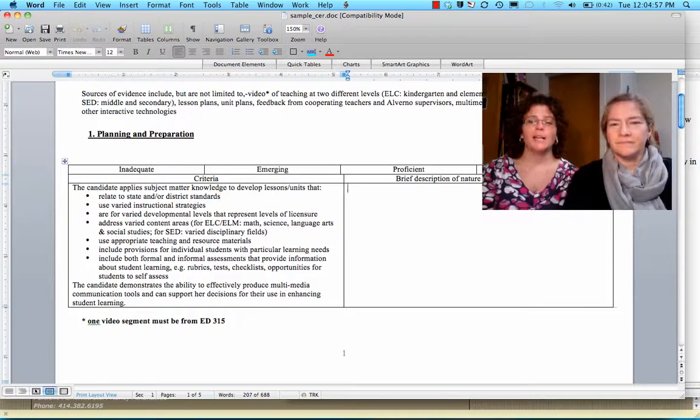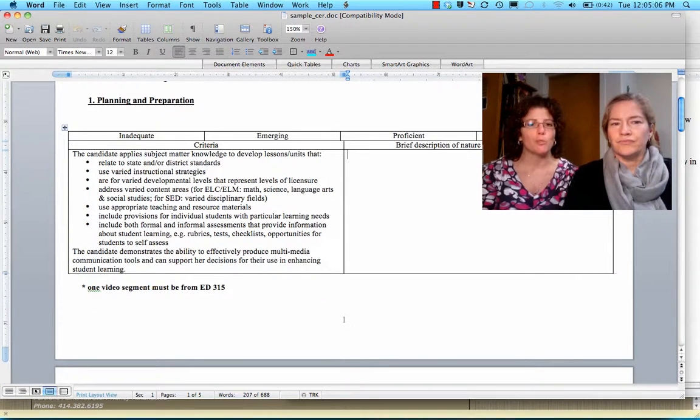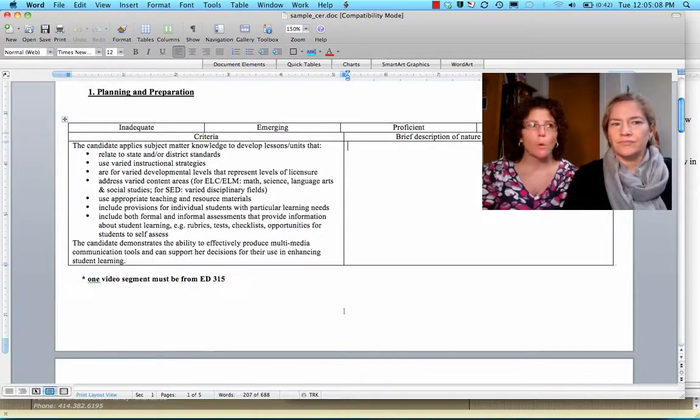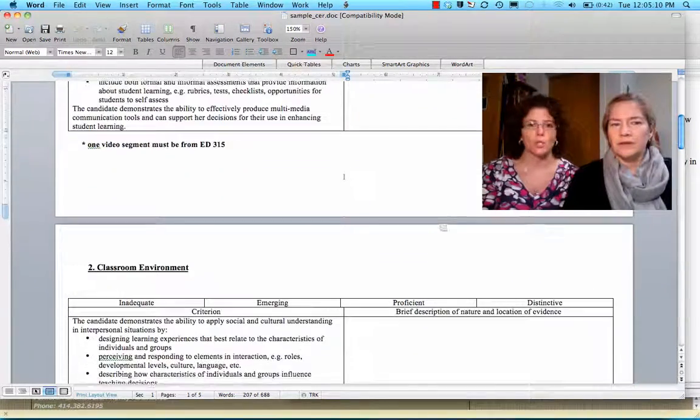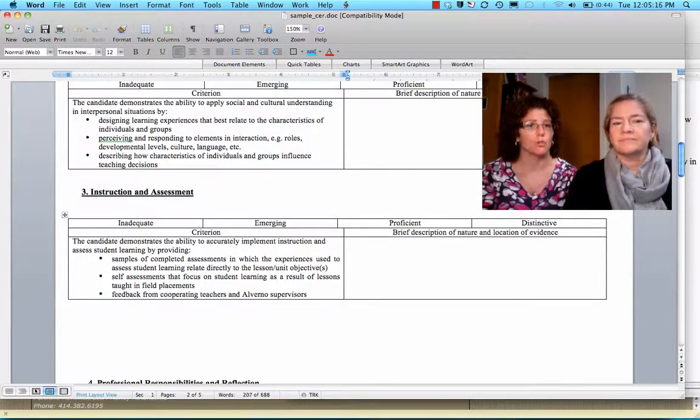So you could say, in all lesson plans, in tab 1 or tab 2, depending on how you've organized. It's really that roadmap, so that your assessors aren't going through your electronic portfolio not sure where you've done these things. You're really going to spell it out for them and tell them where in your portfolio they can find evidence that you've met these things.